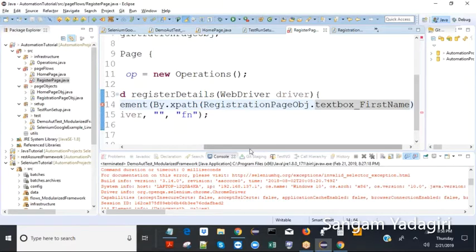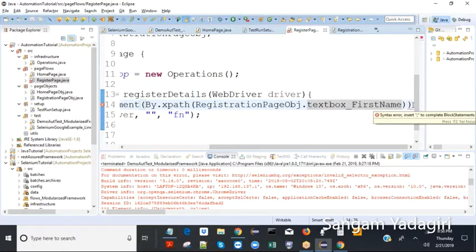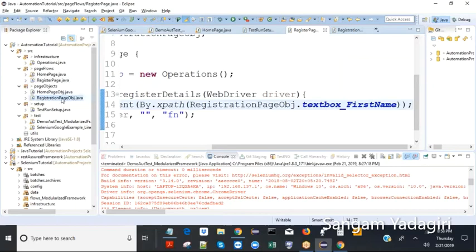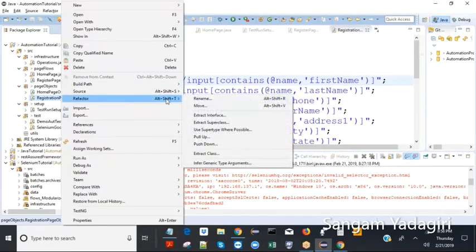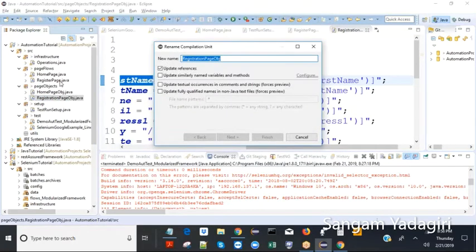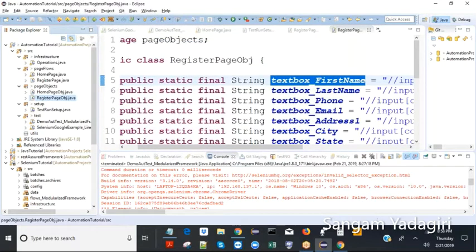But whenever you want to rename, I told you, you have to rename it by doing this. Right click, refactor, and rename. So register page is a flows class and registration page object. So let's name it properly. So instead of registration, we will call it register, correct? So that both names are the same except for the Obj word. So now you can finish it right away without trying to next. Okay, no issues. That means we are good, and go to the class.